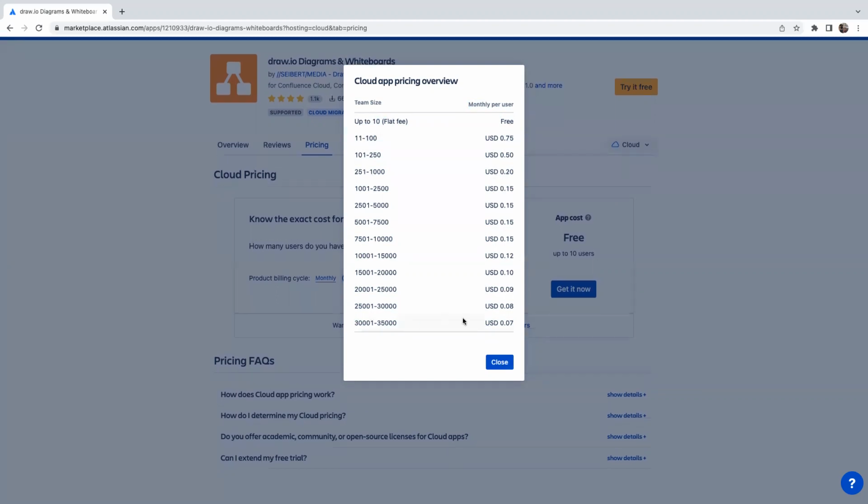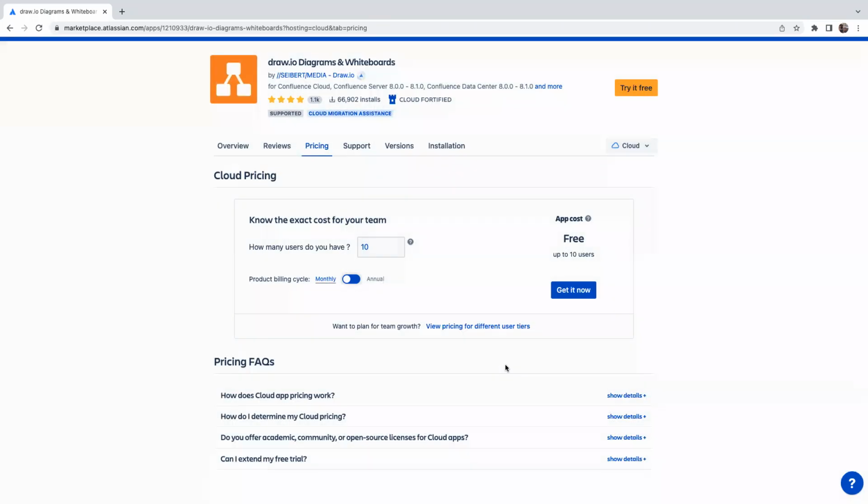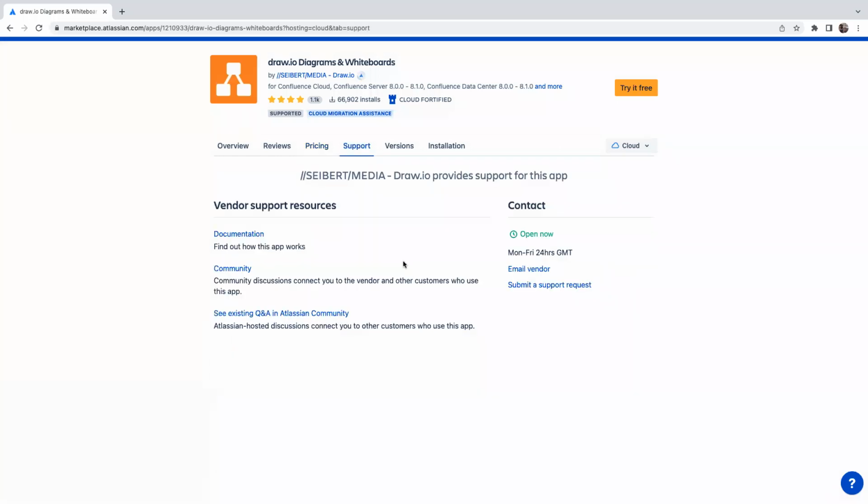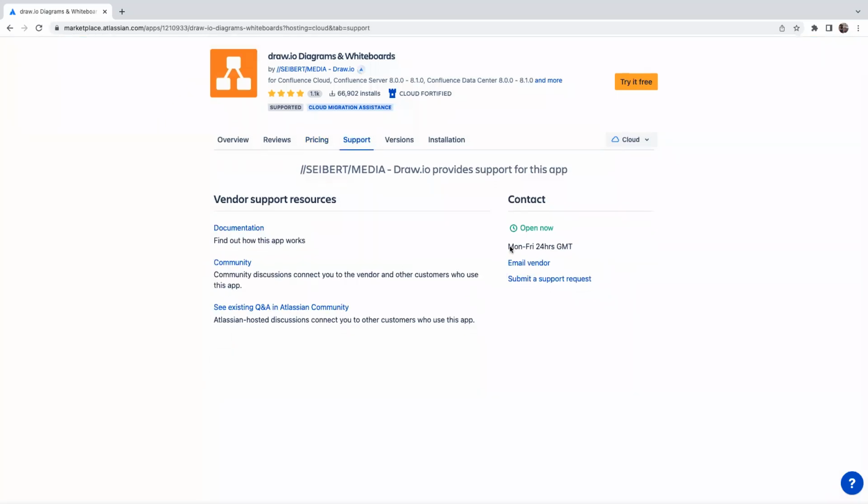Up to 35,000 users can be accommodated. Suppose you have 50,000 employees in the organization and you want to use this app for them. You don't see a price above 35,000, so you can directly contact them. There is support, which is open Monday to Friday, 24 hours.